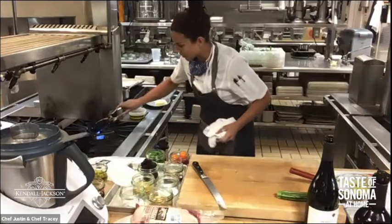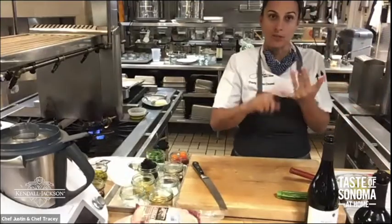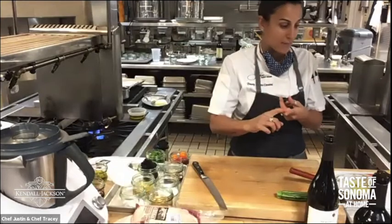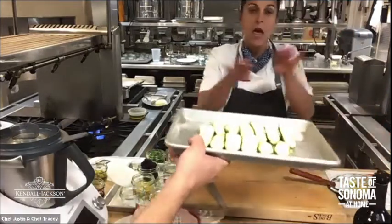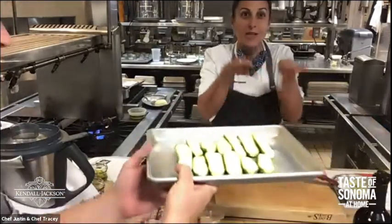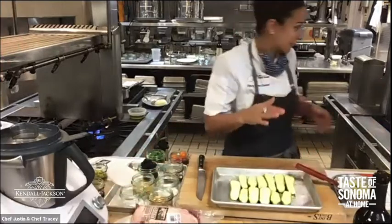So I'll just take a quick second here and turn my eggplant. All right, I just want to reiterate, in my bowl, I've got my soft butter, my oregano, garlic, lemon zest, preserved lemon mince. Now, I've cut my zucchini in half lengthwise, and I've put them on a cookie sheet, really close together on purpose. Essentially, each piece is going to help hold each other piece up. And that's what we want. We want them to stay straight up.